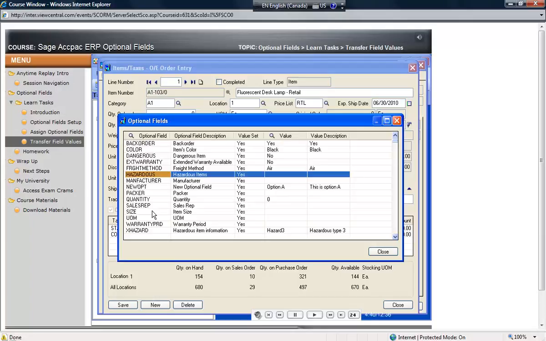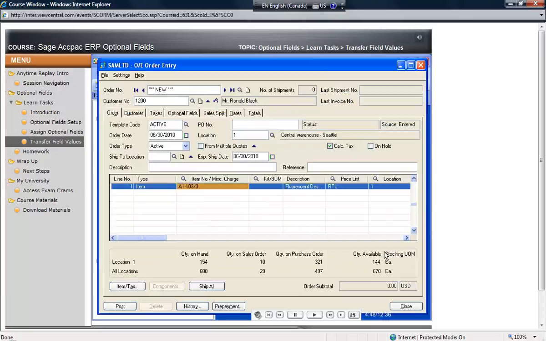To accomplish this, repeat the steps discussed above to incorporate the accounting functions for the optional field to pass. In order entry, a sales order generates a shipment which then generates an invoice. At this point, the hazardous optional field has only been identified with items entered within the order entry icon, not within the shipment or invoice icons.